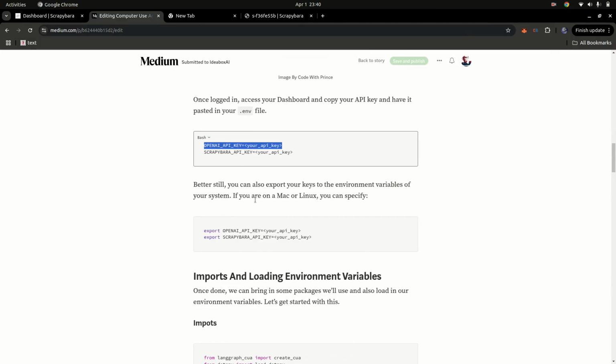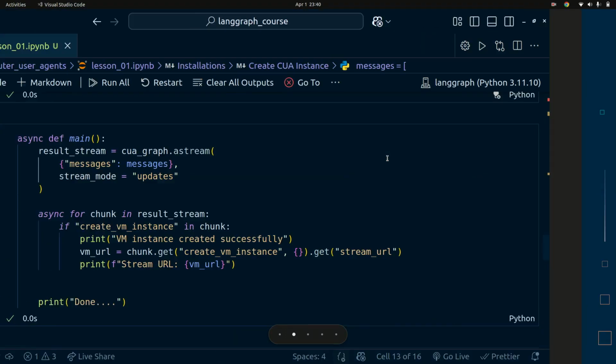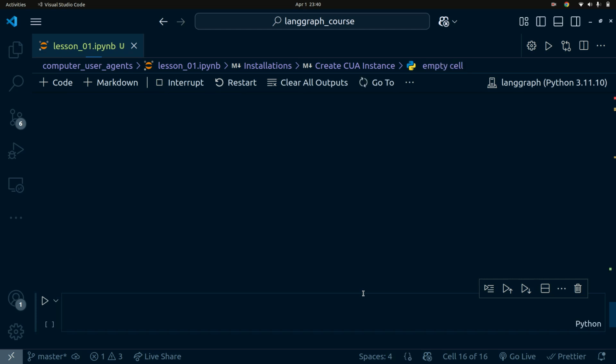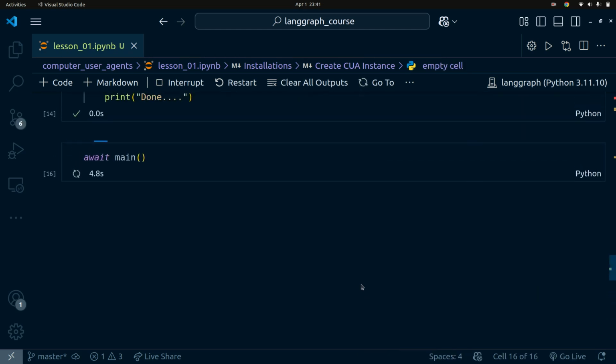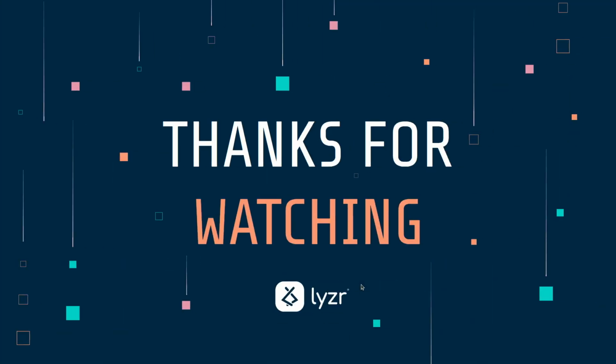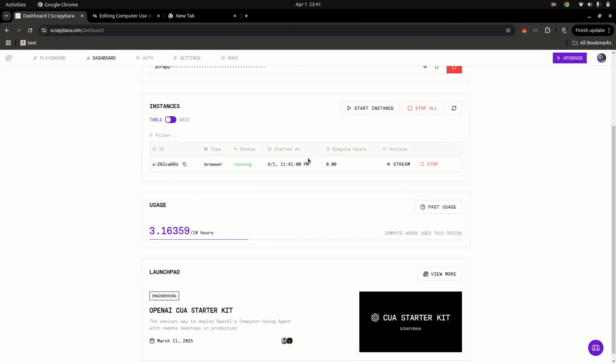And also, one more cool feature that you can experiment with. Let me close this and go back in here. Once you spin up an agent right here, you can actually chat with these agents. So let me run this one more time and show you what I'm trying to mention. I'm going to run the code again, and that's going to create a new instance on Scrapybara. Once this instance is created, we should be able to see it, so I'm going to refresh this. I can see it right here.